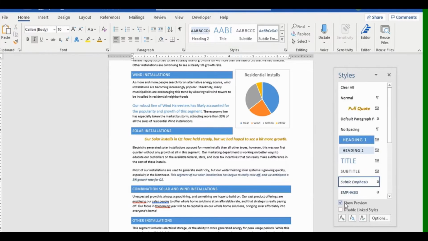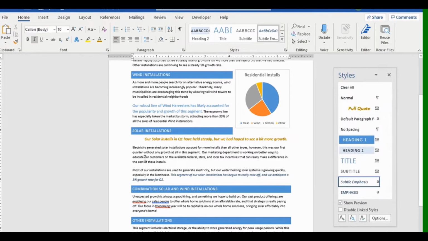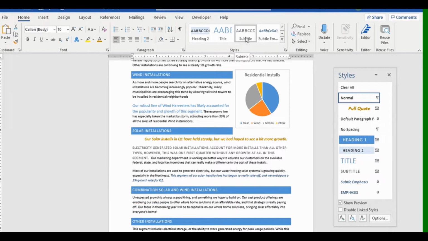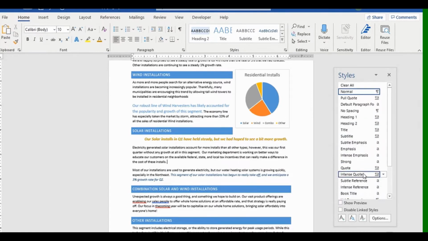And remember that you can show the preview here if you want to see what it's going to look like before you apply it. If I have text selected here and I use the gallery, I get to see ahead of time if I simply pause before I click what it will look like. So it's nice to have that same ability to have a preview if you're doing a lot of formatting.